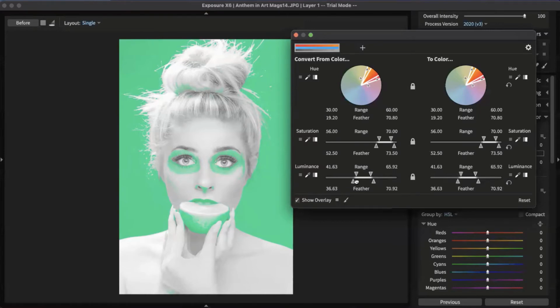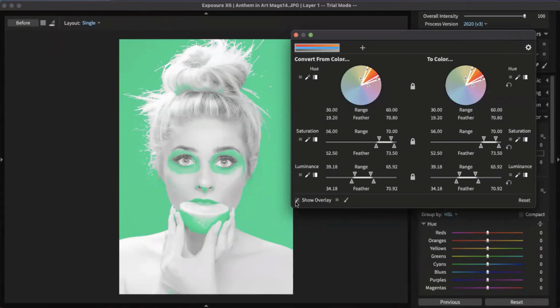But I think as we get closer here, you'll see it'll start to, oh, you can see at that top right corner or top left corner, it's going to start to deselect some of that background. So what I want to do is make sure that background's completely selected. Okay, so this is the advanced color editor. We're going to make some adjustments to this color, and we're going to apply those adjustments to this image, right?